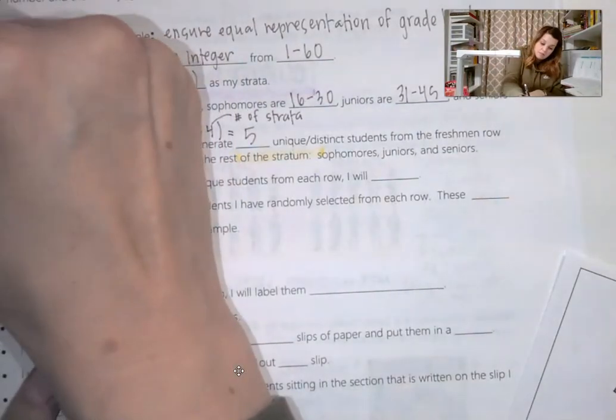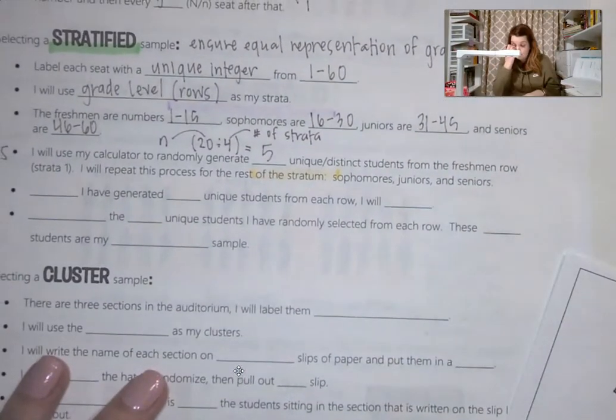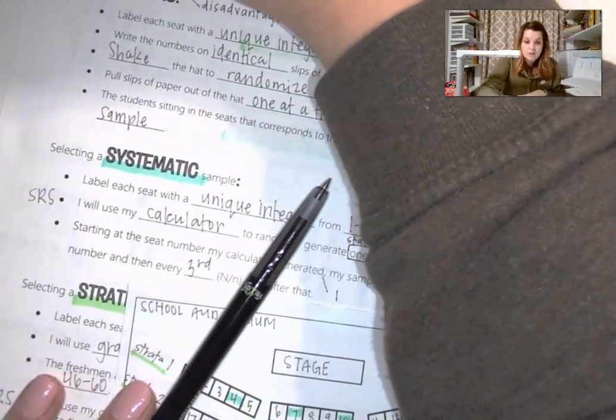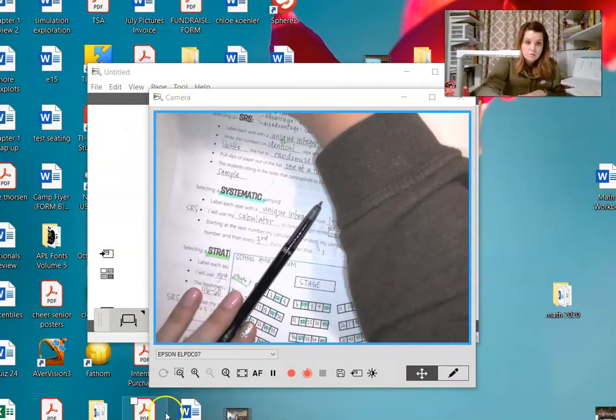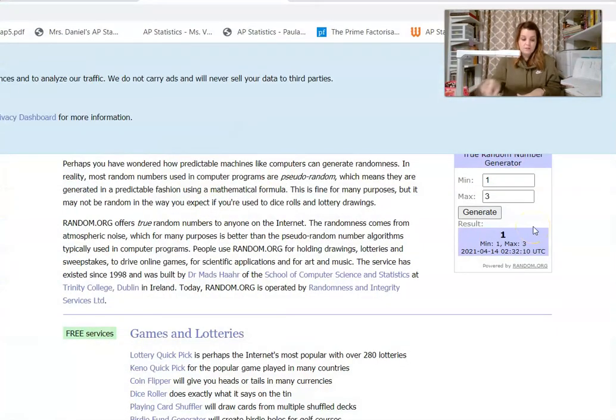This is the element that is an SRS. I'm going to just show you very quickly what that looks like for the seniors, because I want to make sure that we're all on the same page. So for the seniors, my minimum would be 46, my max would be 60. I hit generate. My first student that I would pull is 48, 59, 56, 46, 55.